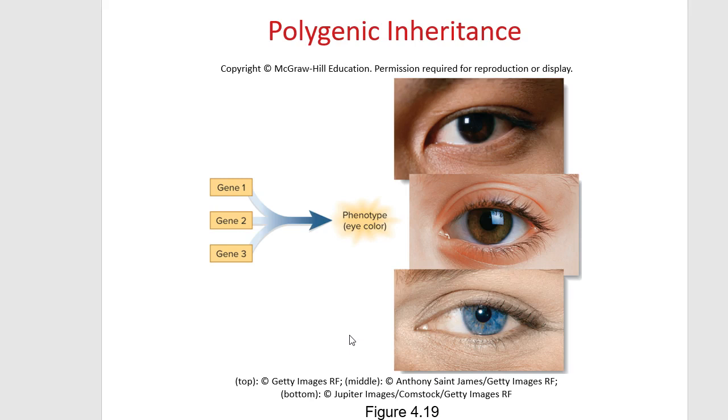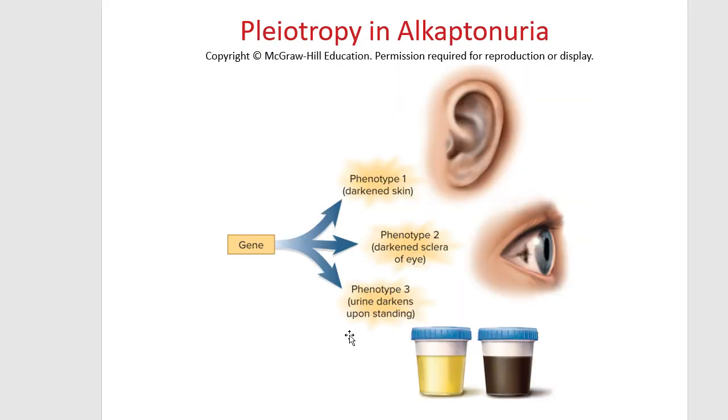Polygenic inheritance just means there's more than one gene that contributes to eye color. If you think about it, we are all fascinated by mutations in the body, which is why we have all these superhero movies like X-Men. We have Teenage Mutant Ninja Turtles. We have Iron Man. The whole Marvel series, Spider-Man, all came from some kind of genetic mutation.